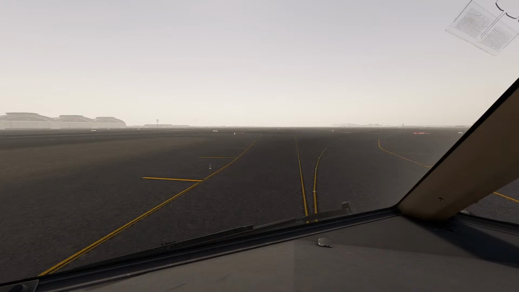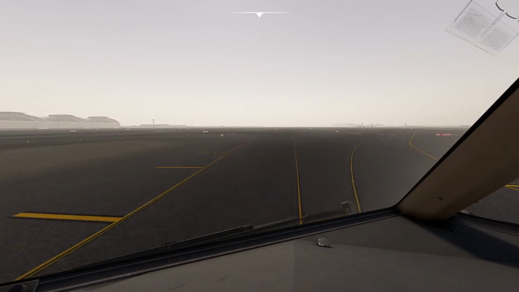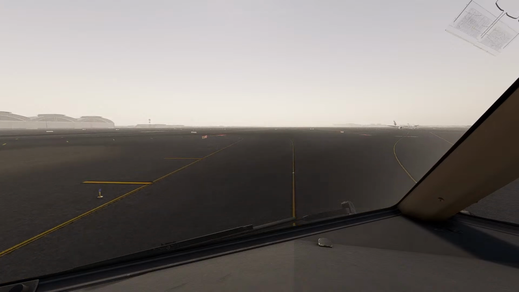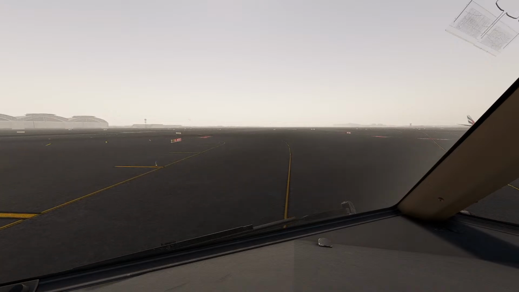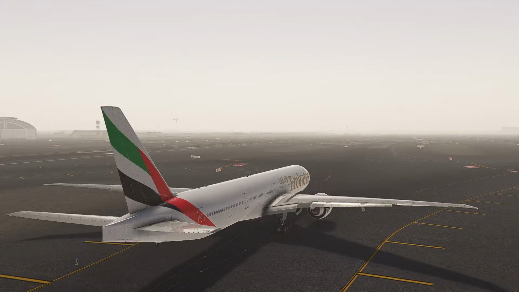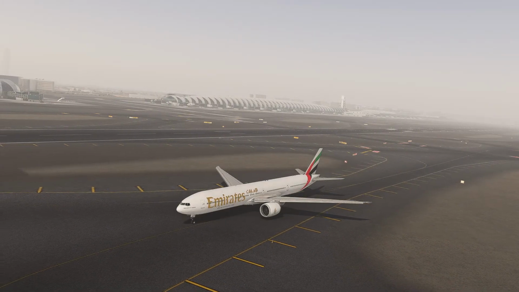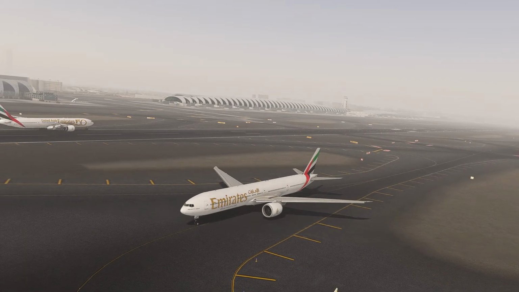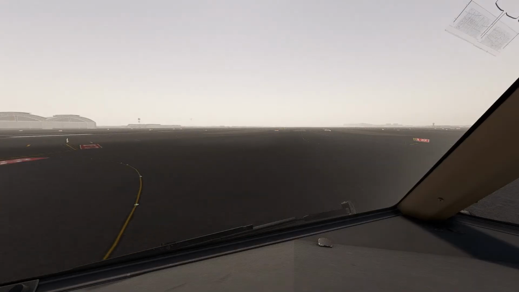I just want to use the full length of the runway, that's why I actually requested the controller to give us permission, since initially we were given Mike 13. There is an Emirates flight which just landed.